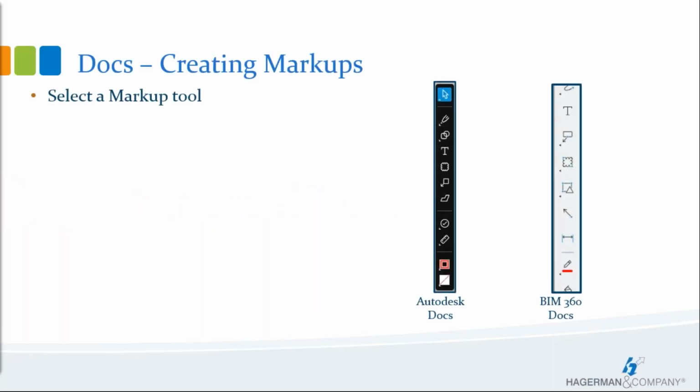All right, let's move that along. Let's take a look at creating markups. Again, similar to what we talked about before, a little different color, a little different look to the symbols. Most things are available. You'll see there's a little bit of differences in some of the tools. Some have flyouts, some don't. The Autodesk Docs does provide for a markup tool or a highlighter, which is kind of nice.